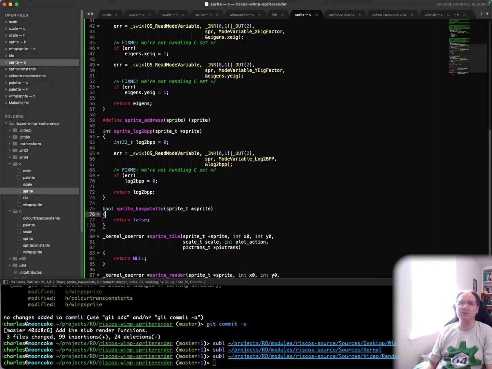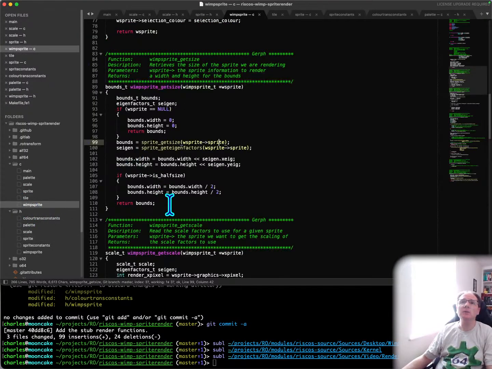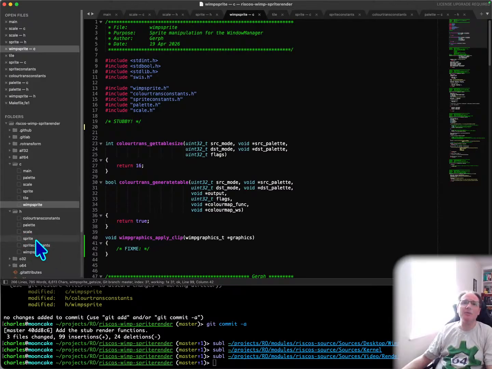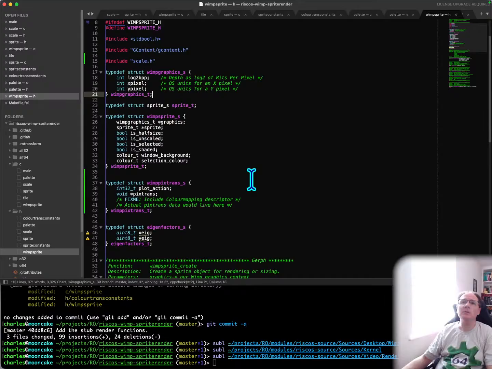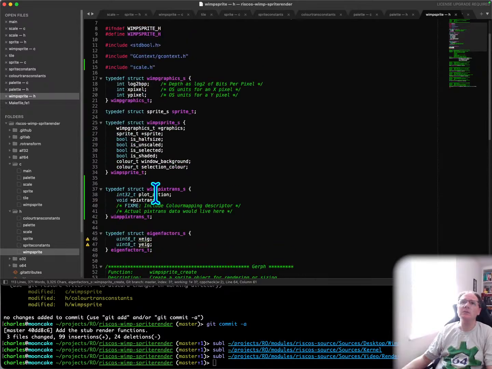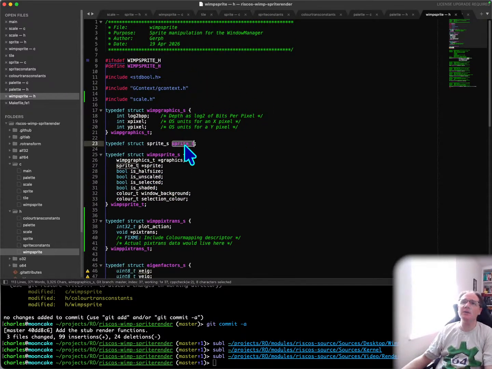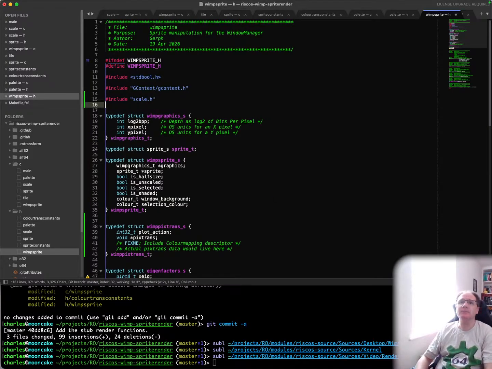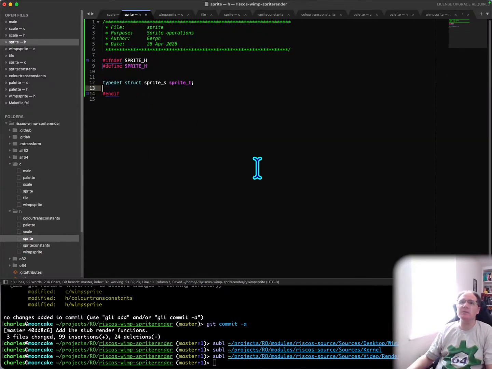You know what? It's easiest to just decode it ourselves. I mean, I'm going to be lazy, but this is not. Do we have a type for sprites? We don't, do we? sprite_t is there. Where's the sprite_t defined? Oh, it's there. It's defined as nothing. Good. Include sprite.h. What we'll do is we'll take that into there, we'll plonk it in here, and then we'll give it some values because we can.